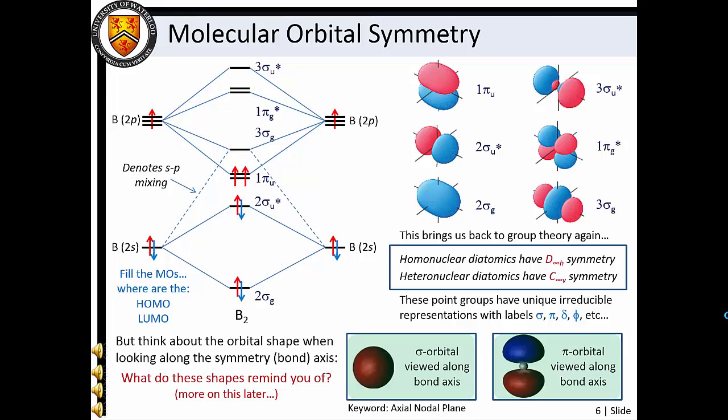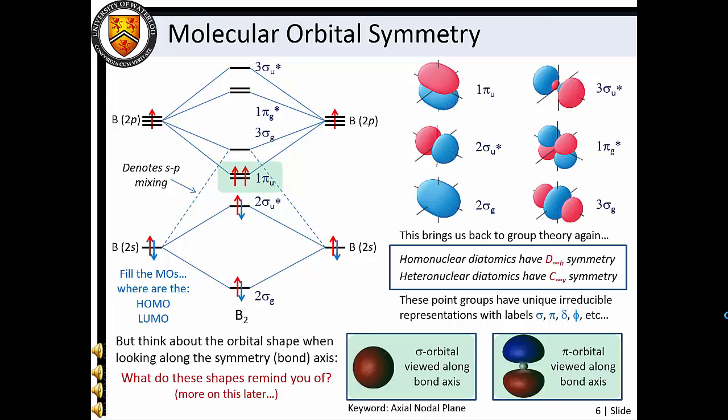Having constructed an MO diagram, we can determine the molecular electronic configuration. We use the same build-up principle as we did for atoms, 2 electrons per MO with both electrons having opposite spin. For degenerate pi MOs, electrons prefer to remain unpaired and only pair up when a third electron is added. Thus, in the diboron case shown here, we end up with 2 unpaired or spin-parallel electrons in the 1 pi u highest occupied molecular orbital.